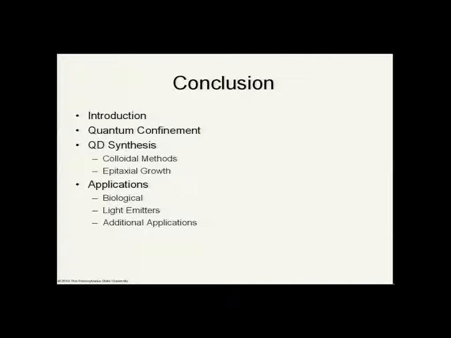So in conclusion, we started with a nice introduction to quantum dots and basically why their properties arise from quantum confinement. We discussed ways to synthesize quantum dots, colloidal methods, and epitaxial growth. And then we went over some common biological applications for tagging and light emitters, and then a couple additional applications in the use of solar cell technology.